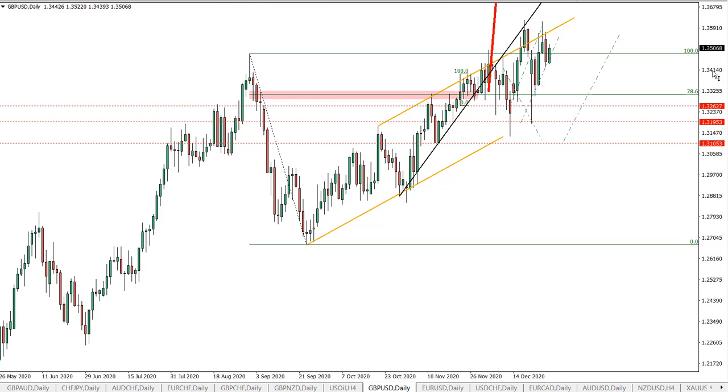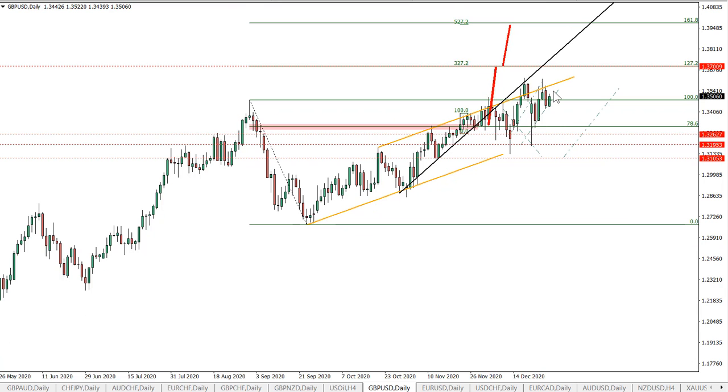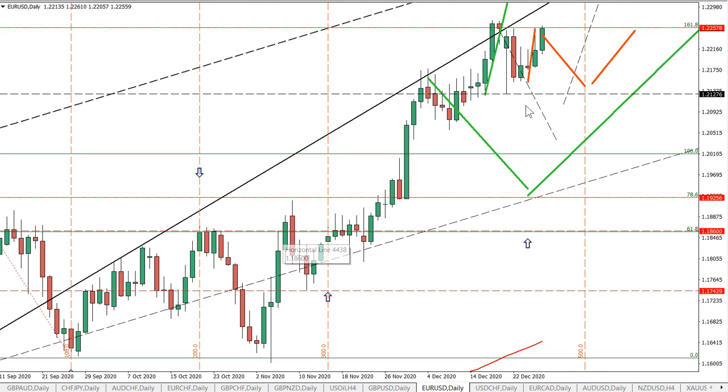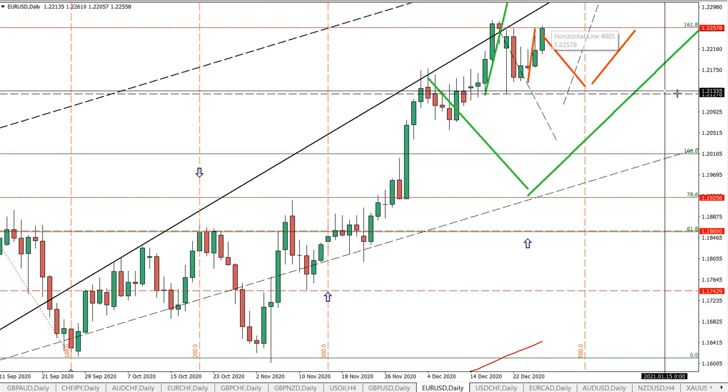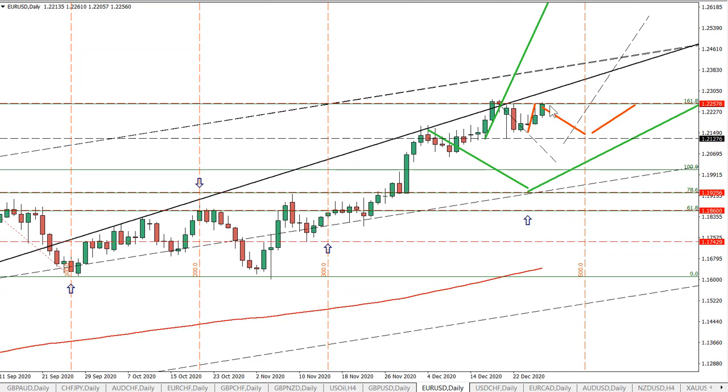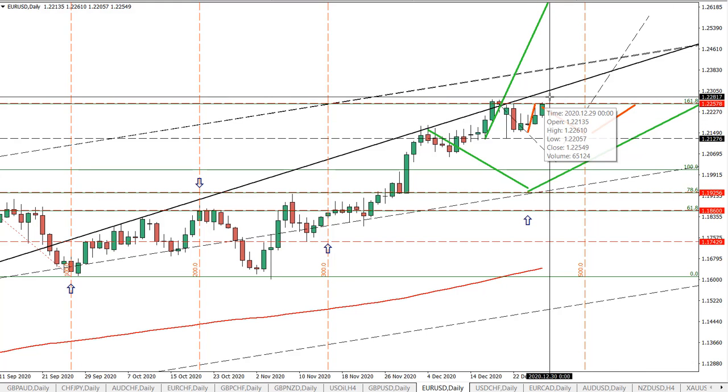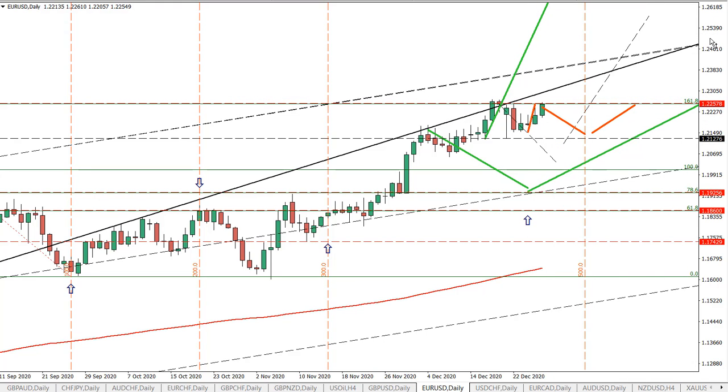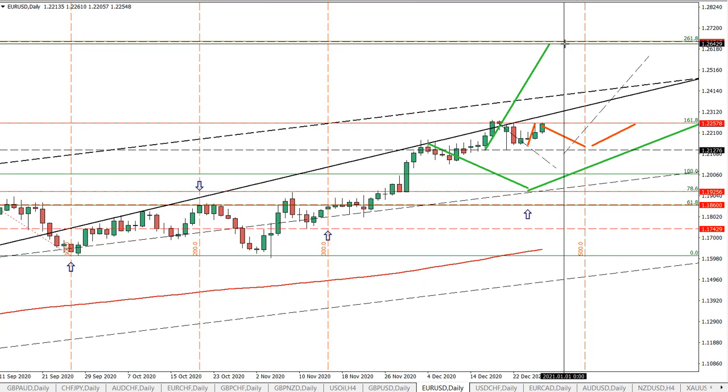The pound dollar seems to continue moving upwards and still expecting one of the resistances to be tested. The euro dollar, we see that there is a potential break to the upside, which might result in the continuation of an uptrend. But we need to have a daily break and close above 122.58. Only then it could be confirmed, and then price is likely to move towards this resistance at 126.54.